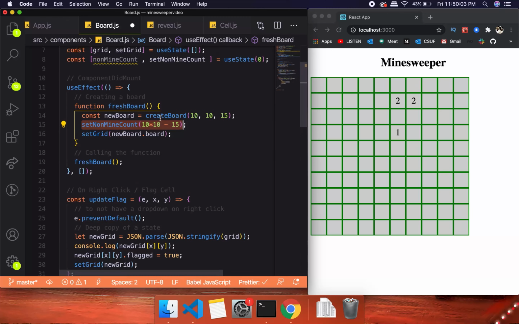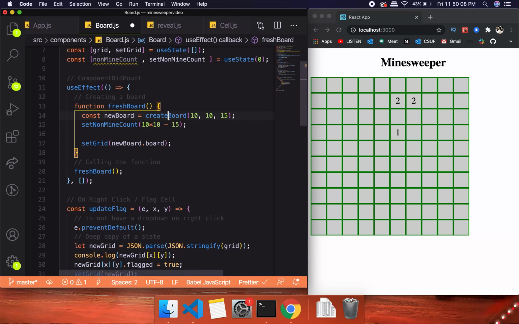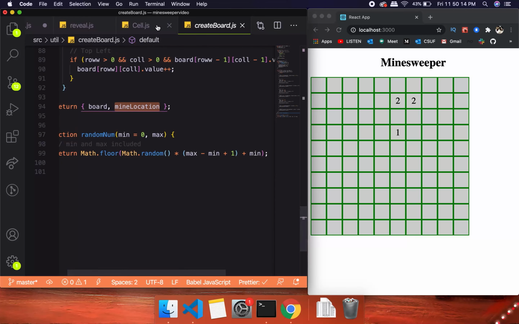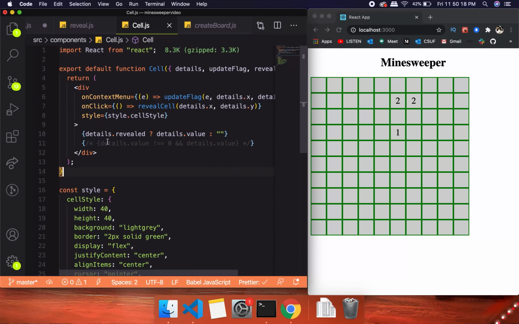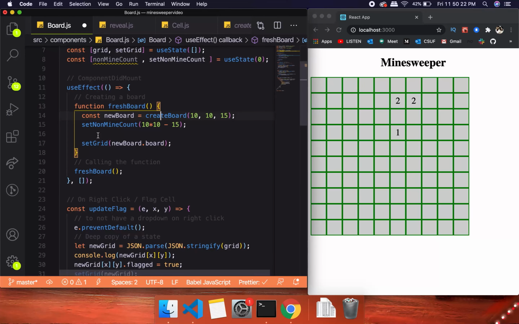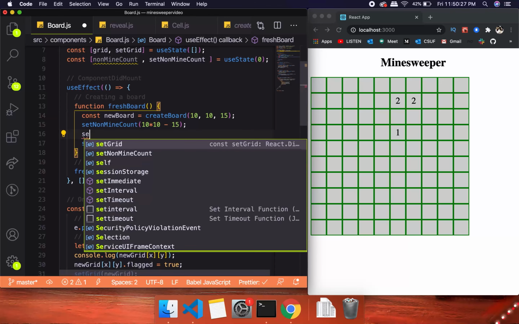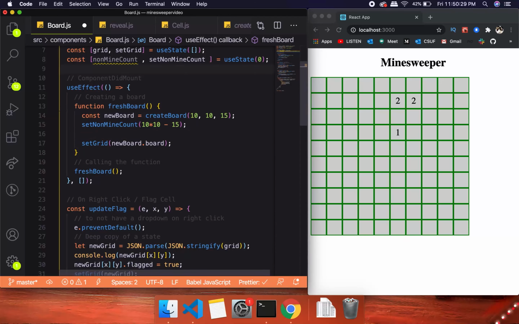So we are already setting mine locations as well at some point, not in the state, but yes, when we get a board, as you already know, we have the mine location, because that's going to come into place as well. Okay, so we have board, set mine. Alright, I need to create a new one.